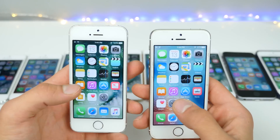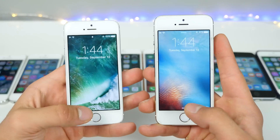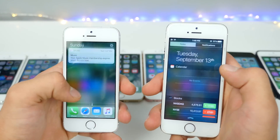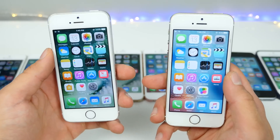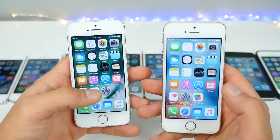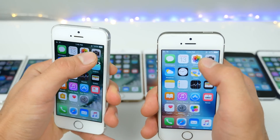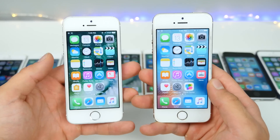Next up, iPhone 5S. Touch ID set up much faster on iOS 10 — it just scans faster. Fingerprint unlock from the lock screen with display on: exactly the same. Display off: exactly the same, no change. Control center: definitely an advantage for iOS 10. Notification center: just about the same. Spotlight search: actually the same. These are fresh installs of both iOS 9 and iOS 10. App switcher: pretty much the same — I like the animations on iOS 10, they feel more fluid. Settings: just about the same, submenu a little bit faster on iOS 9. App Store: iOS 9 still loaded faster. Camera: pretty much the same, a little bit faster on iOS 9. On the 5S, you're not going to see a downgrade in performance — it is exactly the same.